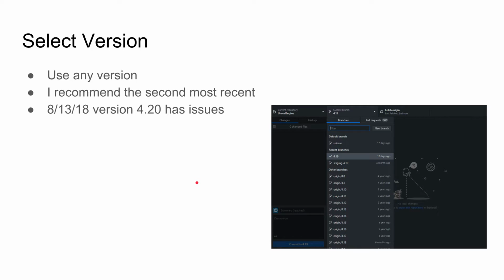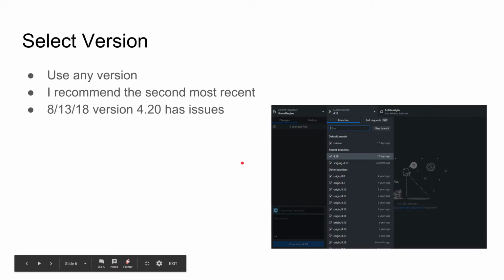After you do that, it may start automatically downloading. I don't think it will, but whatever. In any case, you want to select your version. This is what I was talking about, allowing you to switch between any version you want on the fly. I recommend always using the second most recent version. The most recent versions are usually full of bugs, and you just want to shy away from that, in my opinion. At the current time, the newest version is not easy to use out of the gate. 4.19 works perfectly, so we're going to be using 4.19 as we show here. You can use whatever version you want.